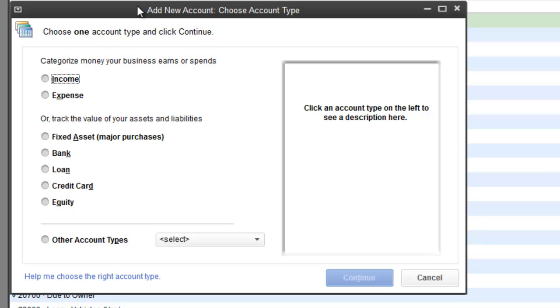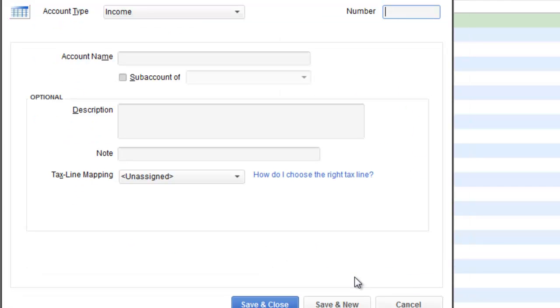For the money coming in, for all the donors who are donating money, we will record that as an income. However, there's a lot of different ways you could do it. All depends how detailed you want to be or how simple you want to keep it. I'm going to give you a couple little steps over here. So the first one I'm going to call contributions and just leave it as is. Hit save and new. Next one I'm going to do contributions 2012, sub account of contributions.